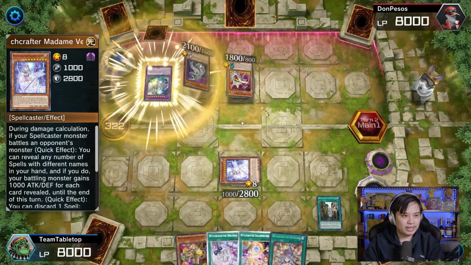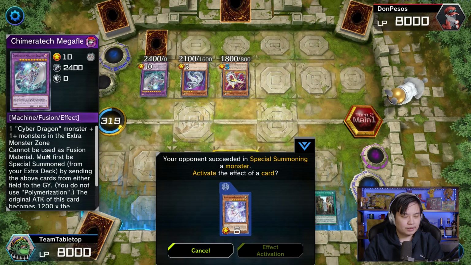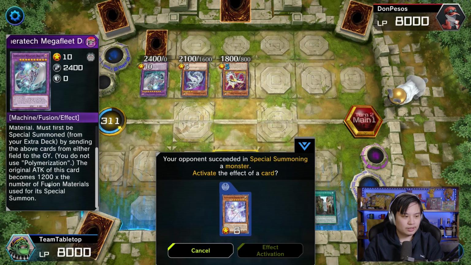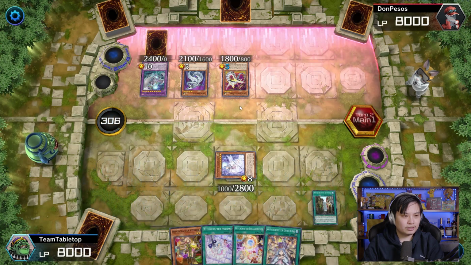There goes my man. Gonna be used as fusion material. Must be first summoned for sending the above card to the field. A monster in the extra monster zone. Times the amount. Yeah, it's fine.